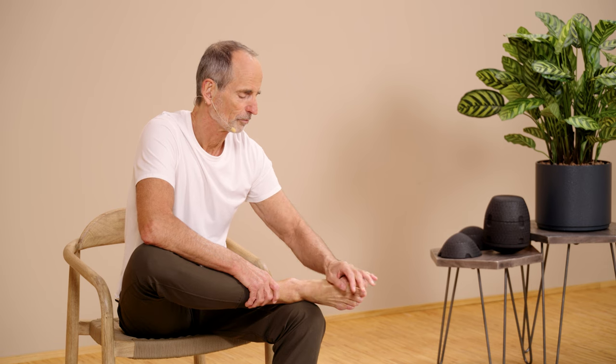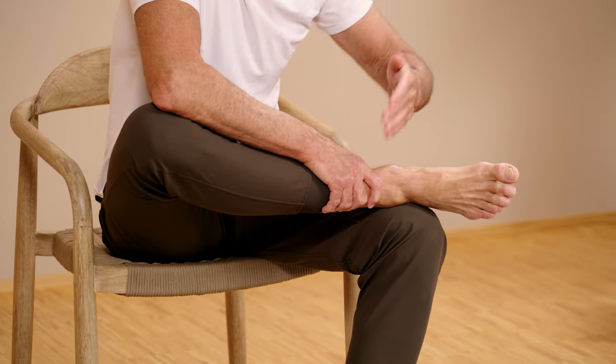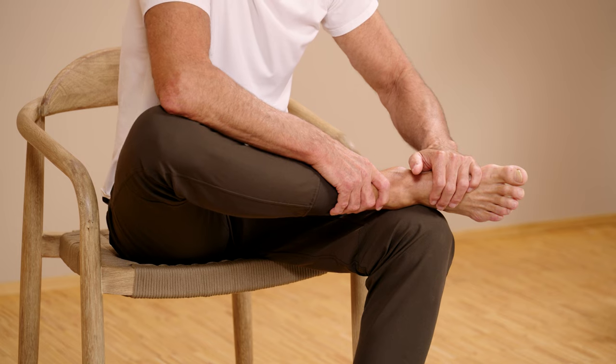Go to the left and the rules that you already know apply again: you go in so far that you can still tolerate it well, wait until it gives a little and then continue to the left. That's a clear stretch. We love clear stretches because clear stretches make what is too short or too inflexible last longer, and that creates a better effect. It is important, if you have something like this at the SI joint, to always listen in — how is the tension, how is the pain, is it mild, is it stronger — to observe, to get a lot of information about what your body wants to tell you with the pain. Now you pay even more attention, because now you are going even deeper into this situation, approaching this pain that you actually want to get rid of.